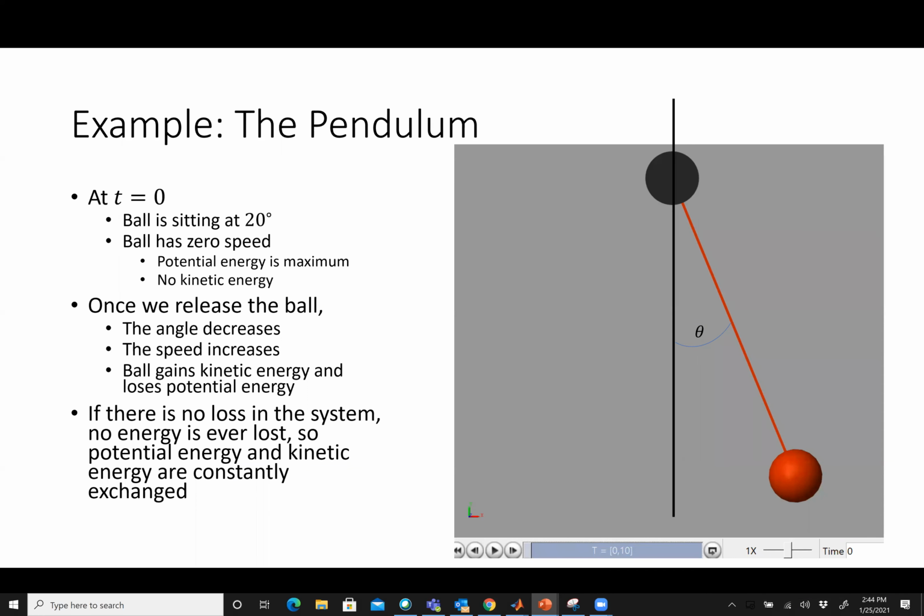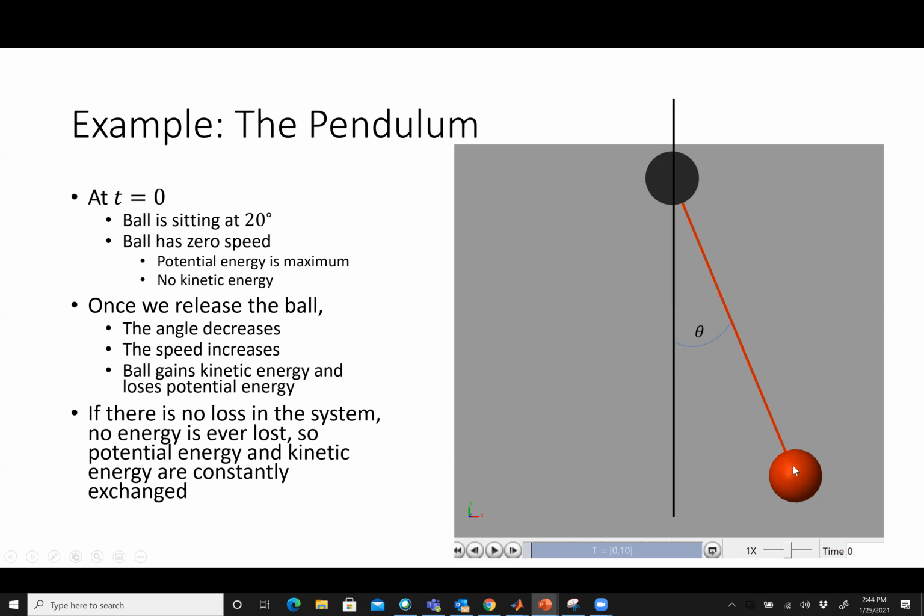So the simplest thing would be if, let's say, you were still a little kid and you had your butt sitting on a swing right here. The pendulum is basically a kid sitting in a swing. And so I've got a little simulation here that walks through how this guy behaves.